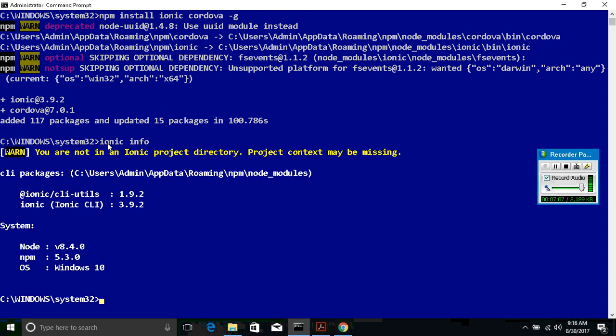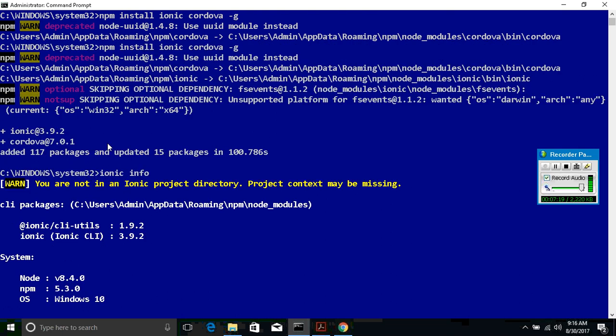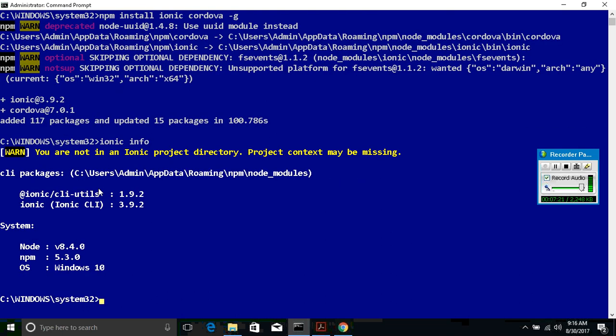It gives information about your CLIs and what packages have been installed. It's in the app data, the user is admin, and under npm and node modules all the libraries are loaded.